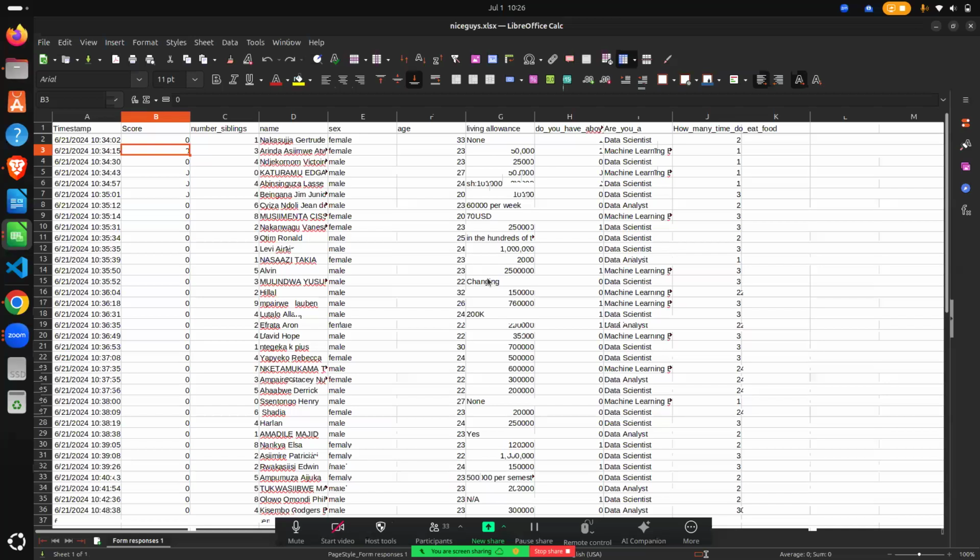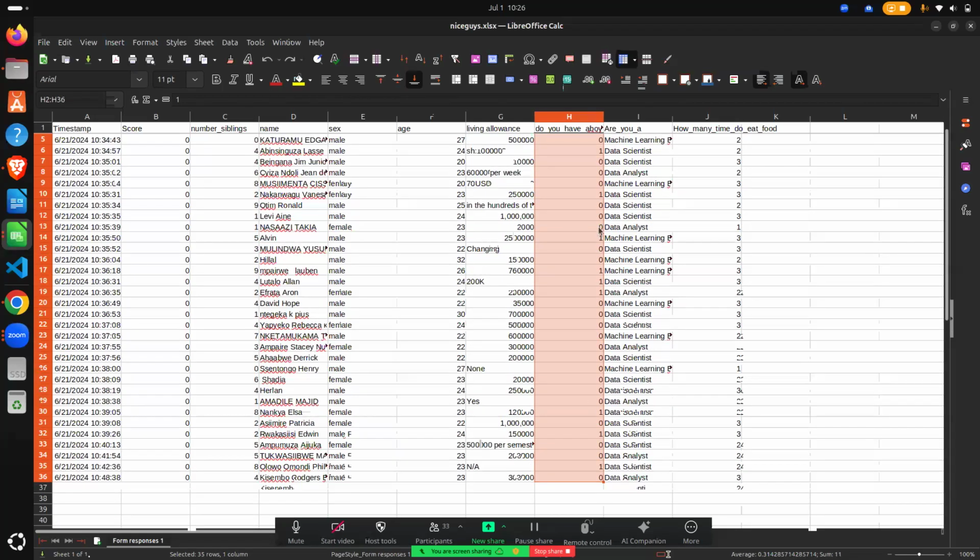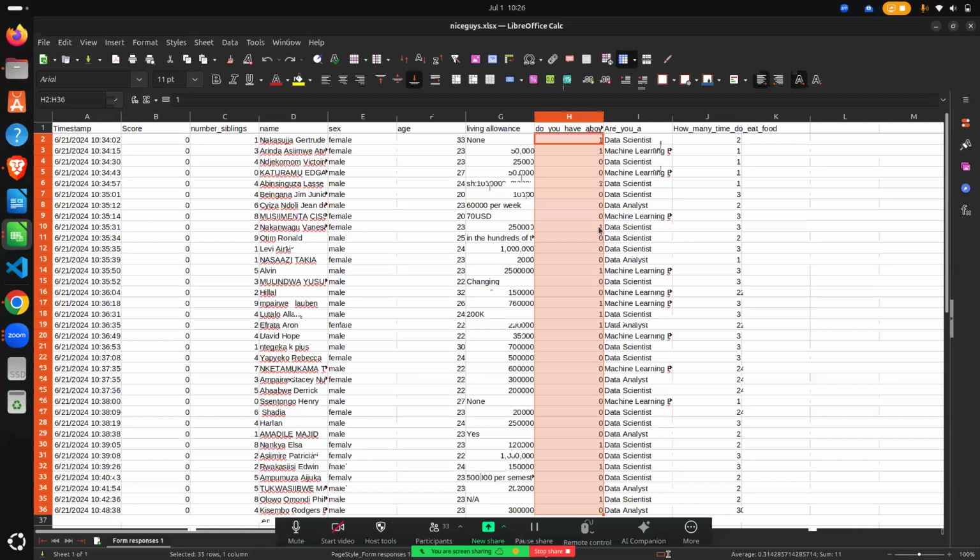So remember, even when you are looking at this data the other time, I was using have boyfriend to be the random state of our data. 1, 0, because I was very sure that what represents all this data is whether you have a boyfriend or you don't have a boyfriend. I don't care. You can have missing values in number of siblings and so on, but I was using the random state that represents the entire data. And that was, do you have a boyfriend? You put 1. If you don't have, you put 0.